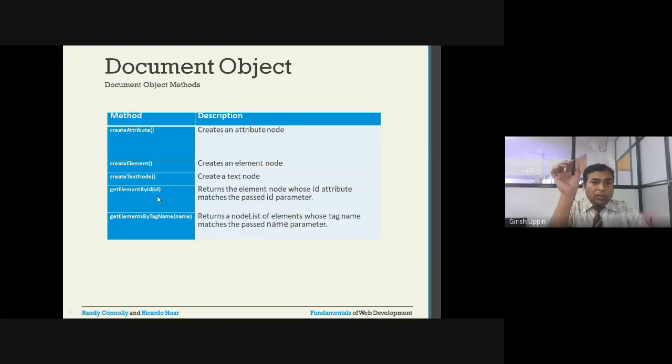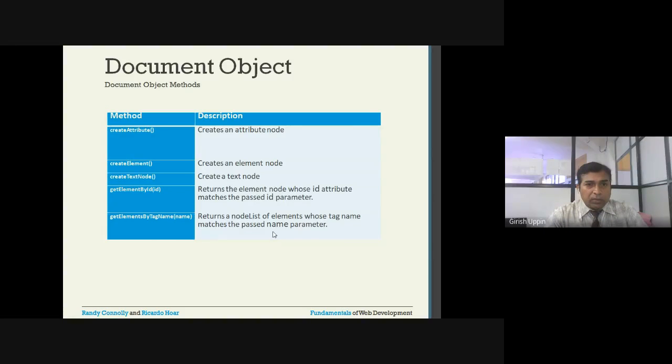So inside your HTML document, the id property can be set for every element, with id equal to some name you give, and here you will say getElementById with that name. What it will give you is that particular element. This is getElementsByTagName. So whatever HTML tags we have, it will get all the nodes which match this name. It returns a node list of elements whose tag name matches the passed name parameter.